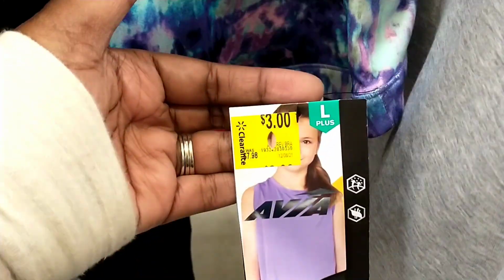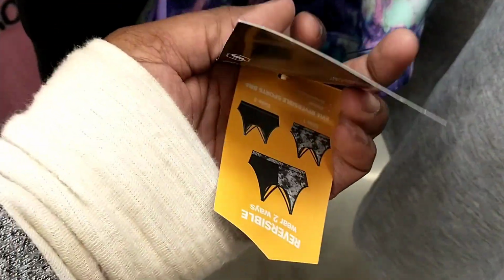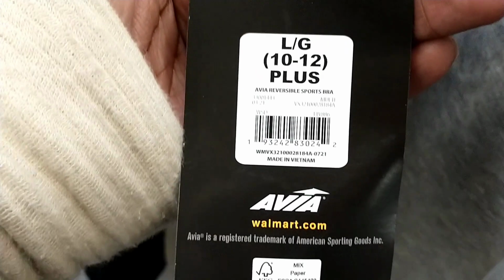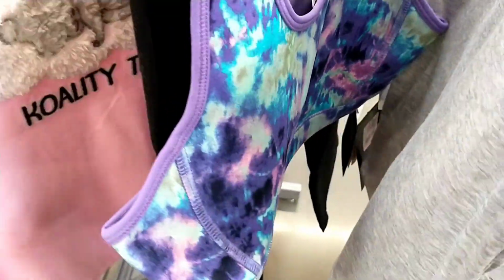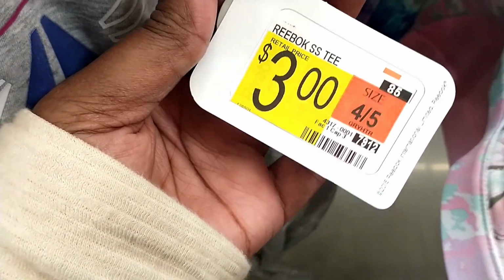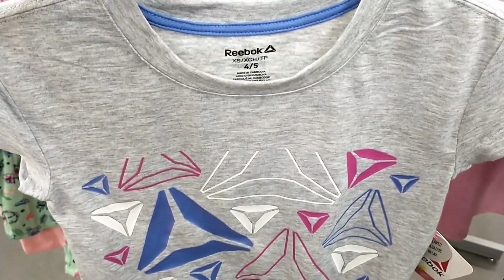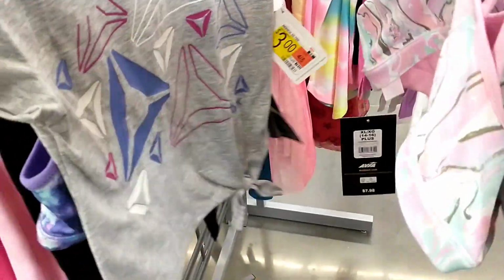There are a lot of the girls' gymnastic clothes on clearance as well. This crop was only just $3, down from just under $8. I think it's like $7.98. There it is. But definitely, they've got a lot of the gymnastic leotards and things on clearance. There was another Reebok t-shirt here, and it had dropped to $3 as well. There were a ton of these. I can't believe I left it so long, and I missed out because there were so many. And really nice Reebok items for girls here in this particular section, so definitely check your stores.